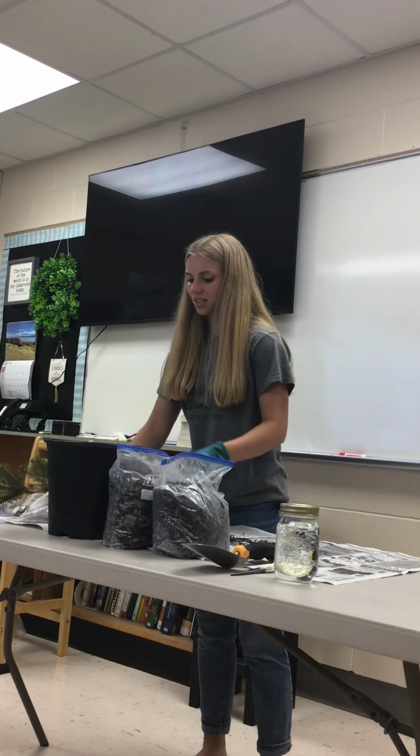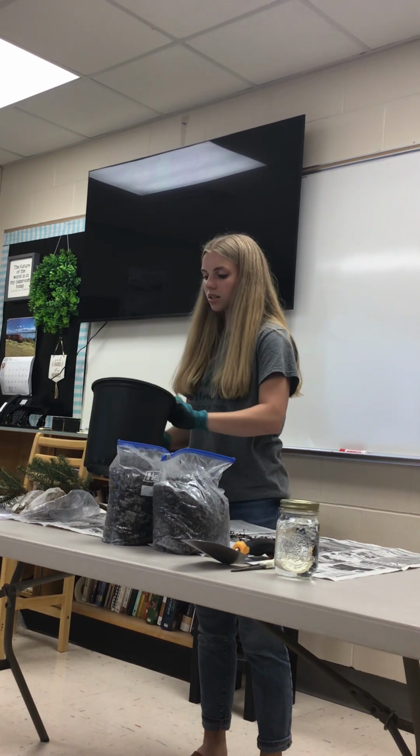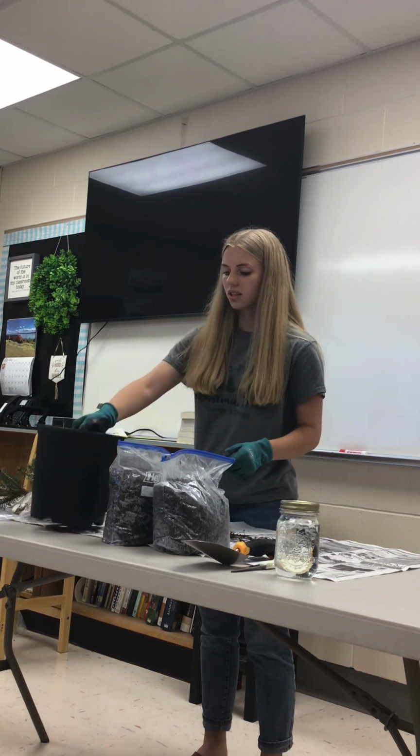Next, we're going to want to select a pot. I prefer, well, our farm plants in 1 or 2 gallon pots to start. You want to make sure they're made of a durable plastic with lots of drainage holes so your tree doesn't contract root rot.